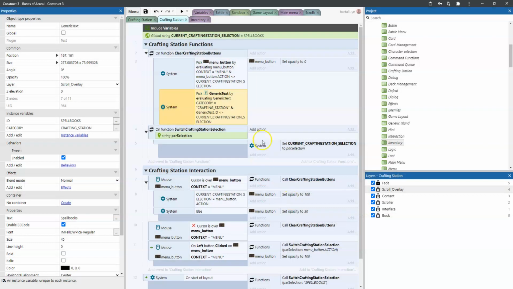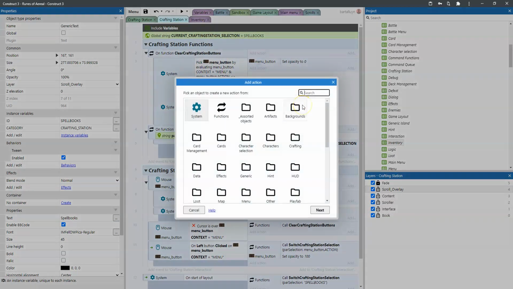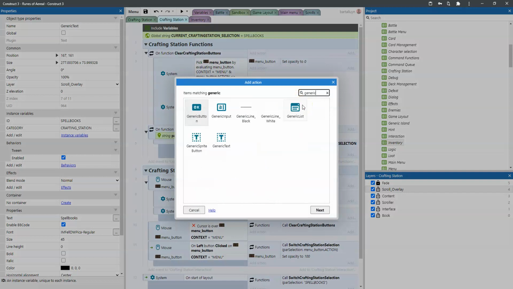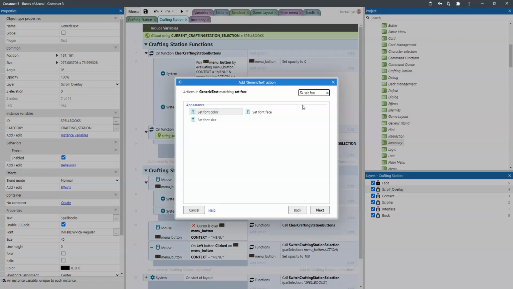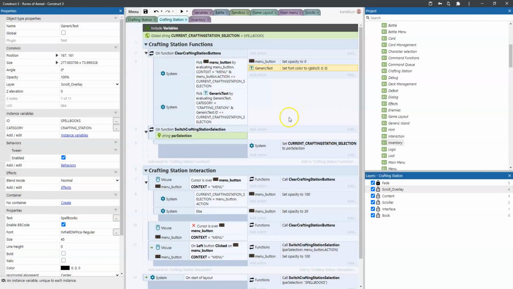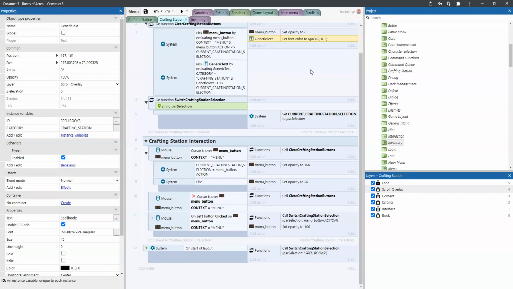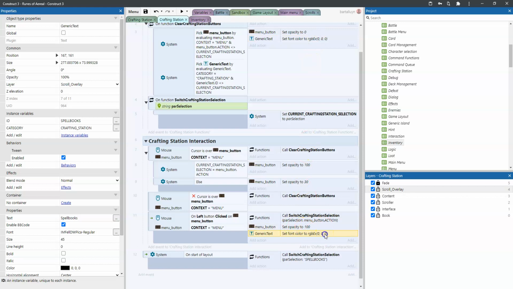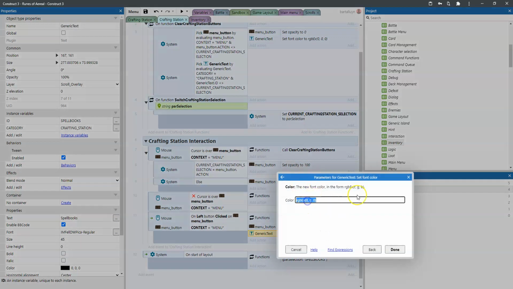That's it. And then we want it black, of course. Generic text set font color to black. I think this is black. I'm always mistaken here. And here also want the opacity 100 and I want it white.